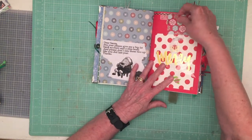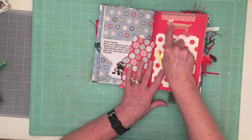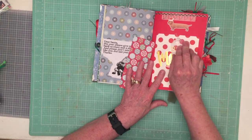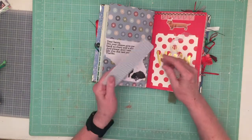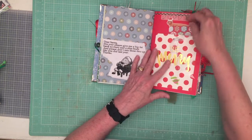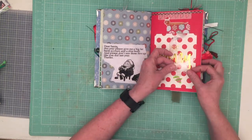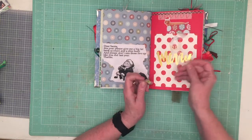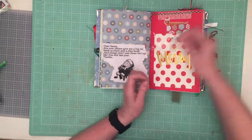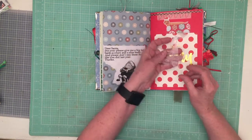Then here is another thing to write on. This little puppy dog sticker came from Patty, I think, who is big on dogs right now because she just happened to get one this last year. This little bag was something that was sent to me. This star, I had it taped down when I stitched the pages together.